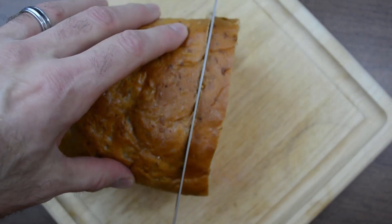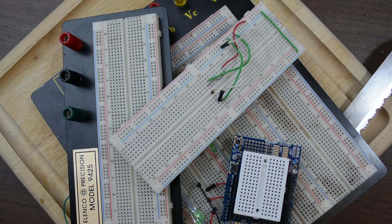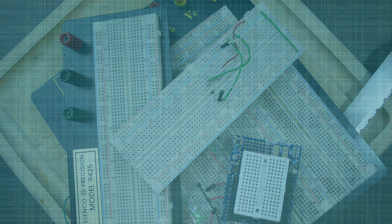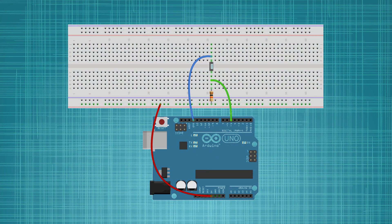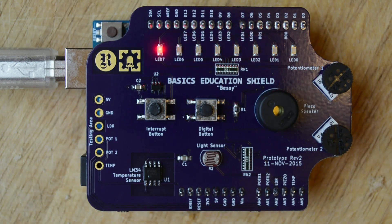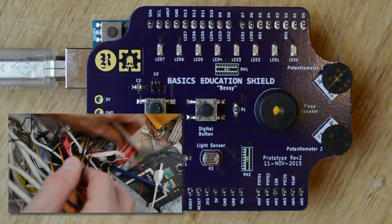Don't get me wrong, I like breadboards a ton. I have a ton of solderless breadboards — ones that are small, ones that are larger, ones that fit on top of Arduinos like a shield. They're fantastic, and I think breadboards are fundamental for people just getting started learning about electronics and Arduino. However, at some point in your learning development, you reach a threshold where it's like, okay, I've set up an LED circuit enough times, I've set up a potentiometer enough times — is it adding any value to my education to repeat that process over and over? Some repetition is definitely good, but once you've got it down, it's really just taking time away from the time you could be spending on the development side. That's really the idea with the basic education shield — we're trying to take out the time you spend looking for an LED or your 220 ohm resistor through your electronics bin.